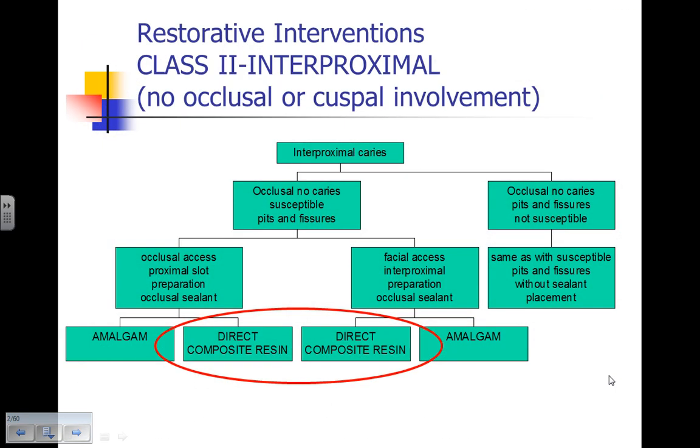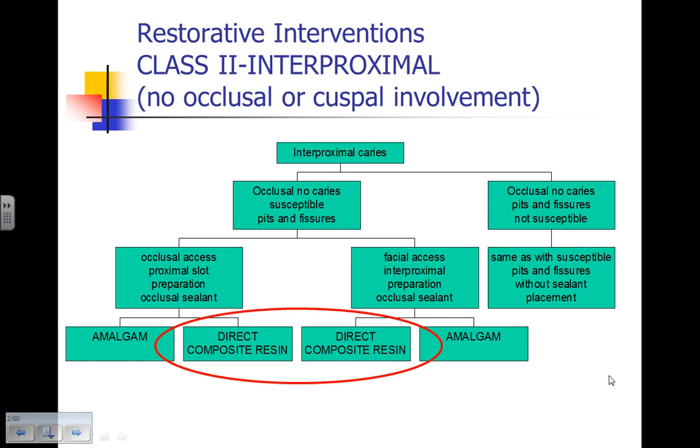The interventions for Class 2 composites are generally dependent upon whether or not there's caries on the surface or a defective restoration. We might be using an occlusal access with a proximal slot preparation with an occlusal sealant, or we might even use a facial access for a very small, minimally invasive restoration.